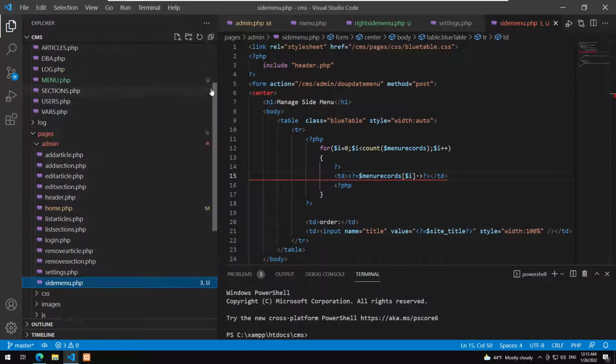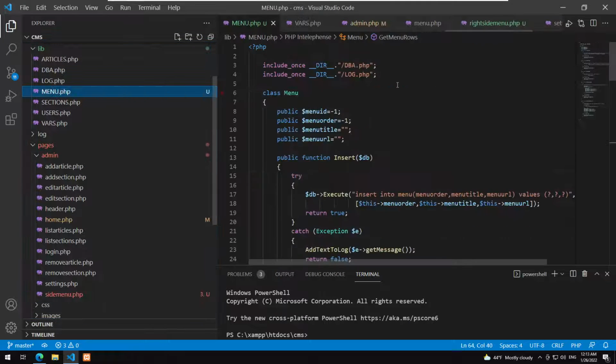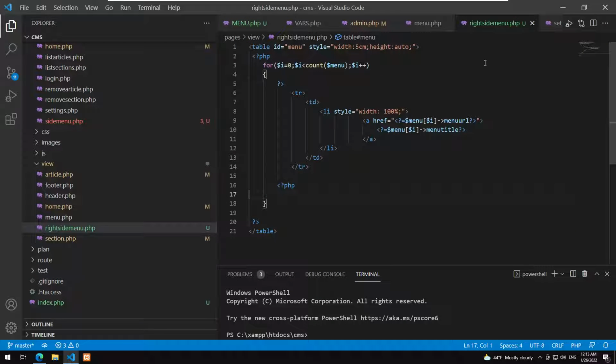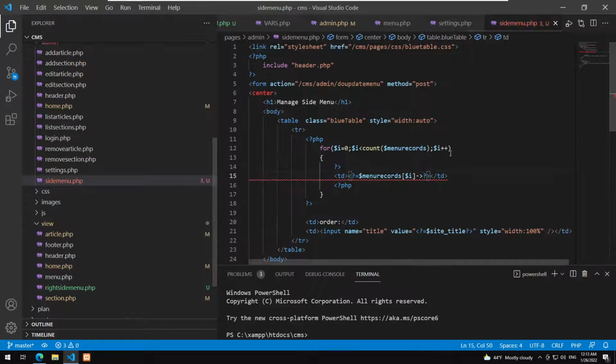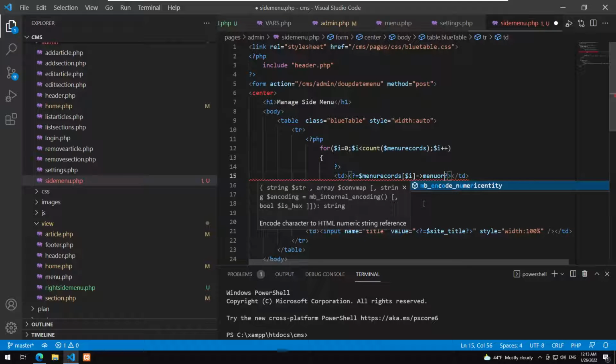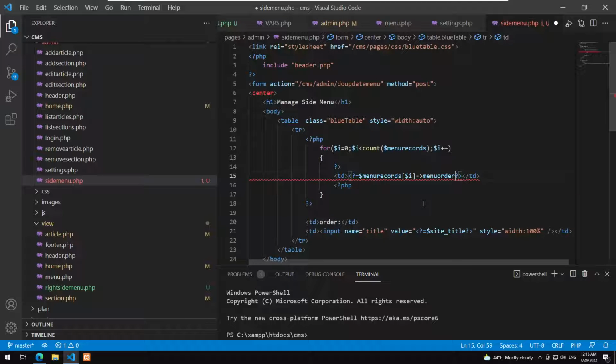Let's look at the class. Yes, it is menu order. Now, we don't want to view this one. We want to view it inside a text box.